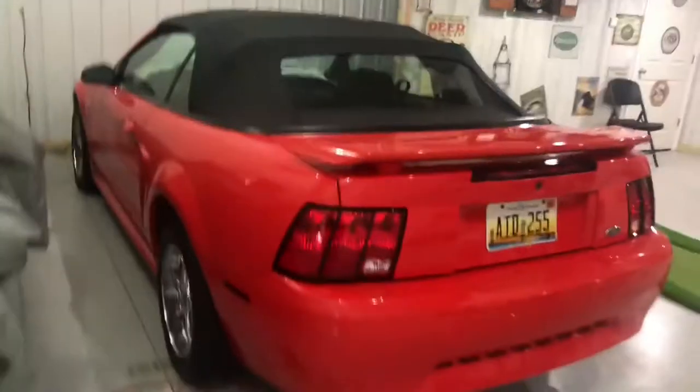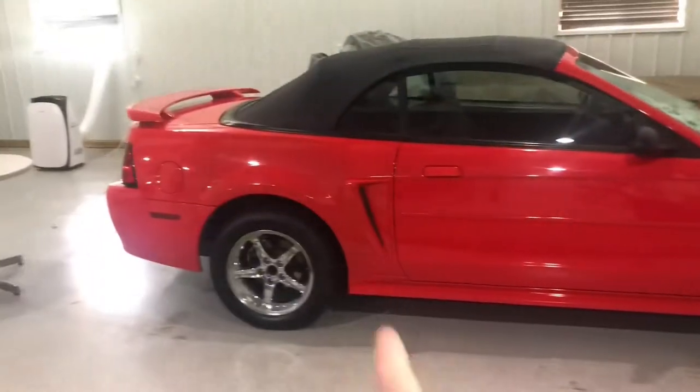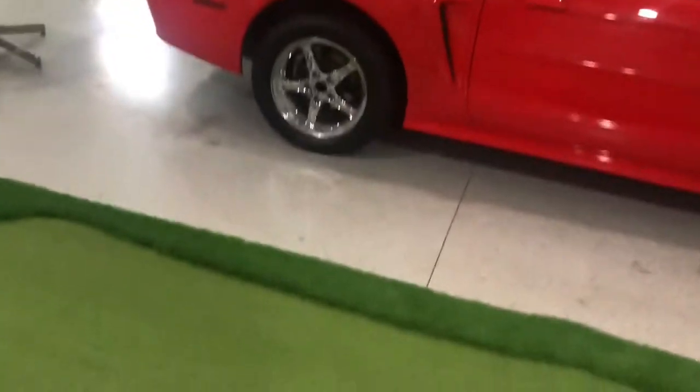It's Hertz red and they only made a few of them for the rental company, so this color is rare. For being a V6, it's a rental car, so it's nothing crazy special, but it is technically rare and it's cool to see one. It has the GT profile with side skirts, the rear wing scoop, and chrome wheels with disc brakes all the way around. This one side's locked — that's whack.